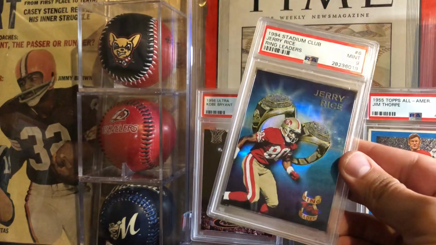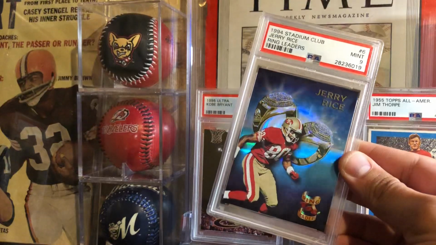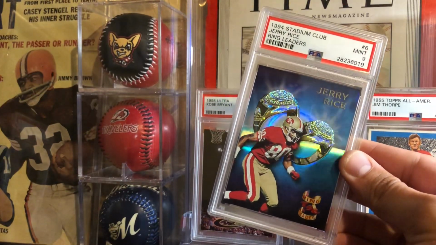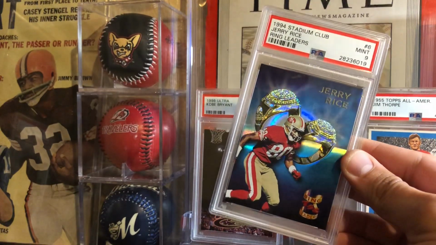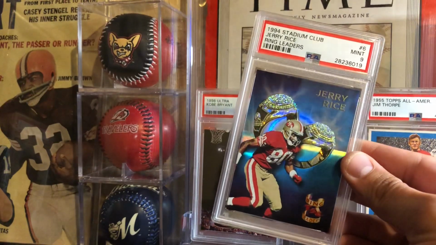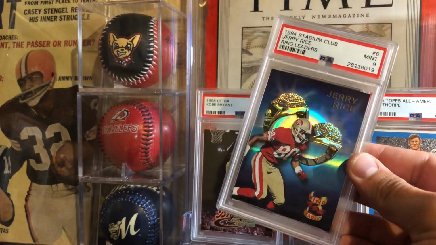Ringleaders from 94 Stadium Club. Just love the shine on that one. Took me a long time to get a decent grade on one of these. There's a members only version as well, which these are real hard to find in good grade, but the members only for some reason is always even more shredded around the edges and everything like that. But just awesome sparkle there.